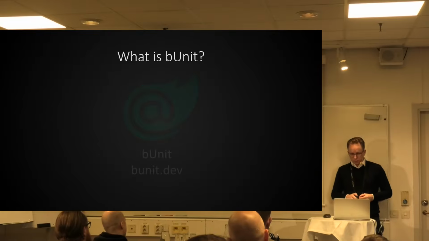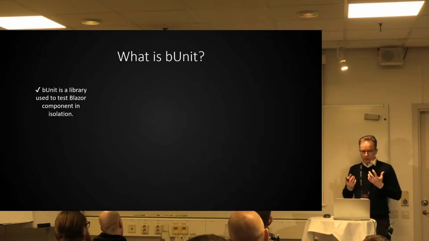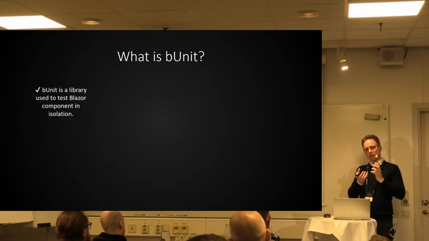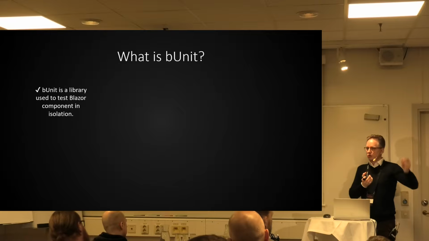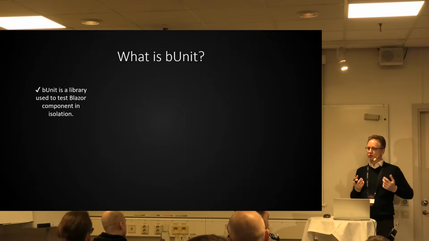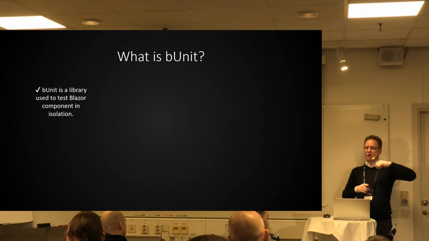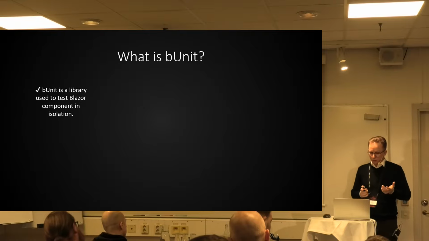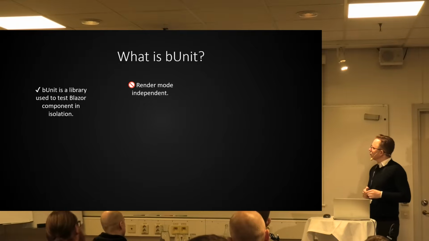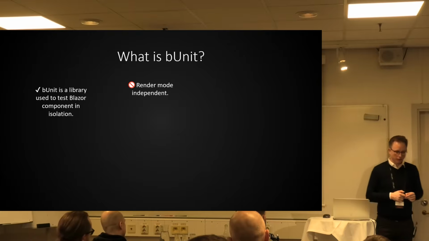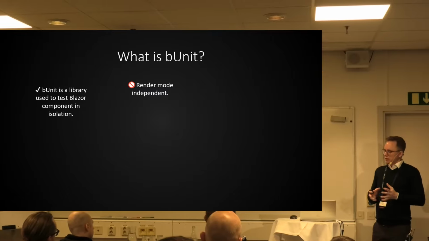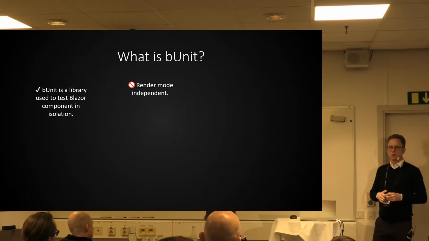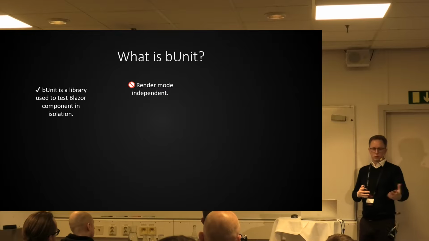Now, what is bUnit? bUnit is a library for testing components, basically being able to run the components in isolation and make sure that they are executed in the same way that the Blazor runtime will do it. So take them through the proper life cycles that Blazor components have and all of that stuff. It's render mode independent, which is a new term we have in .NET 8, but it doesn't care about server, client, auto mode or anything. So it kind of is its own render mode, but it doesn't matter what the target of the component you are testing is, where it's supposed to be running. It doesn't matter to bUnit.